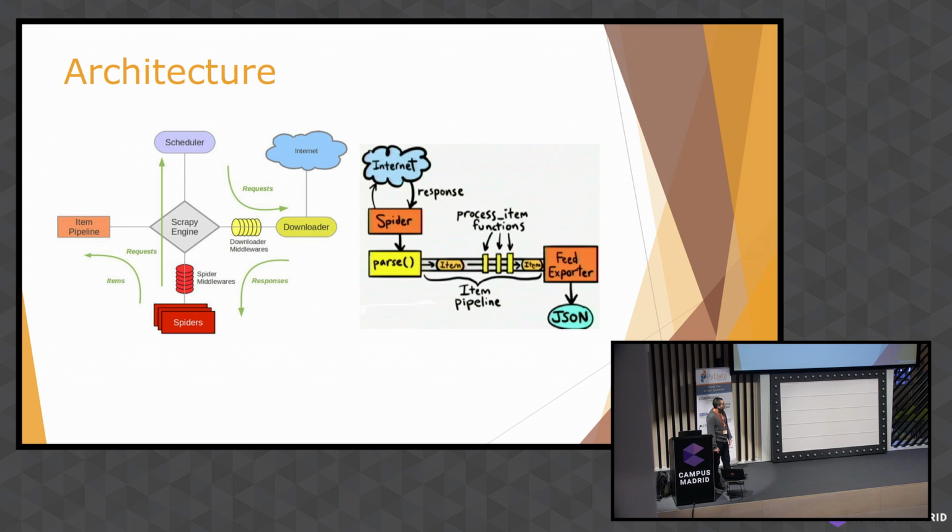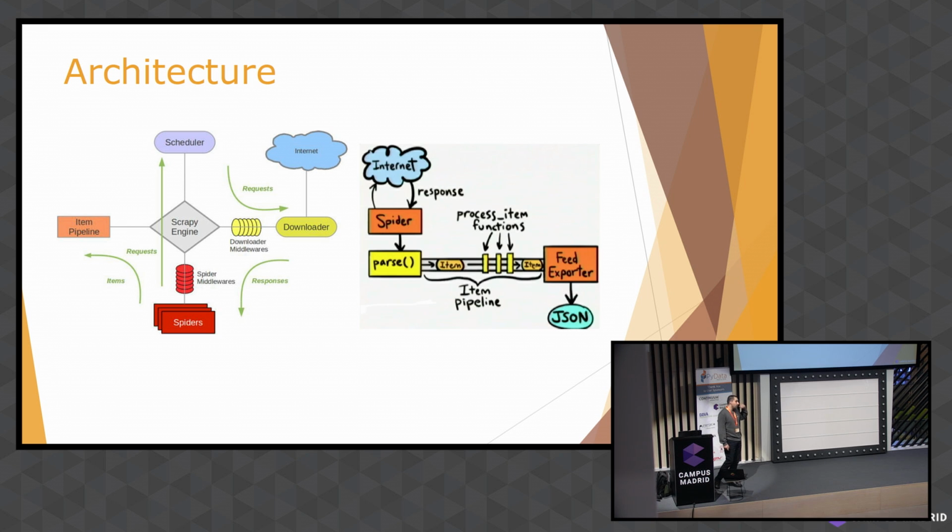The items are the information that we want to extract. For example, if we want to extract the title or description, we define an item for this specific information. And we can have pipelines. Pipelines are classes that we have in our project. Later we will see an example.